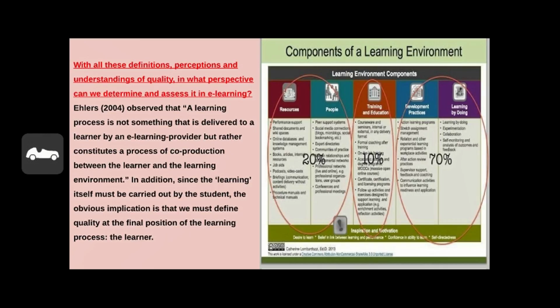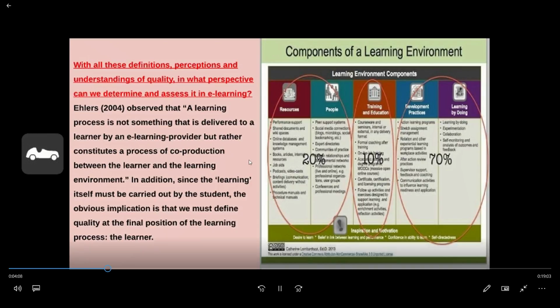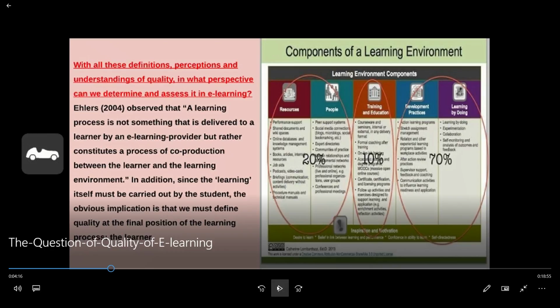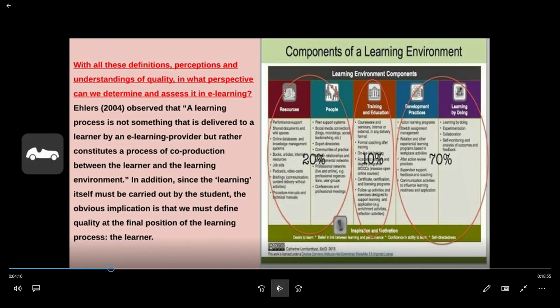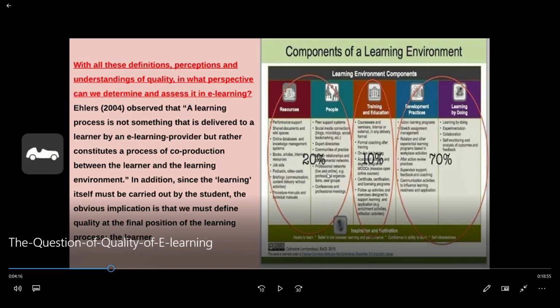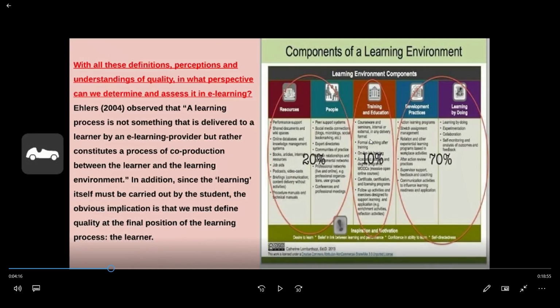If you look at this diagram or chart, you can see the components of a learning environment, and the broader picture of that. Whenever we talk of the components of the learning environment, you can see the graphics of that here. That's what the principle says: when you are talking about something, the picture should come along with it.